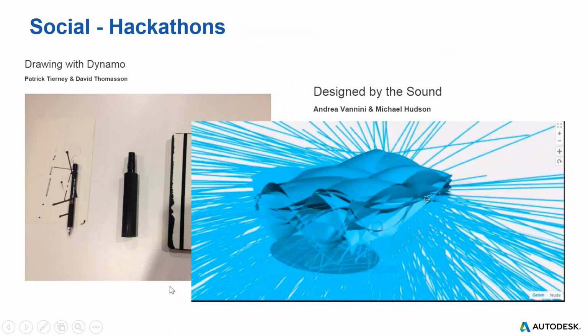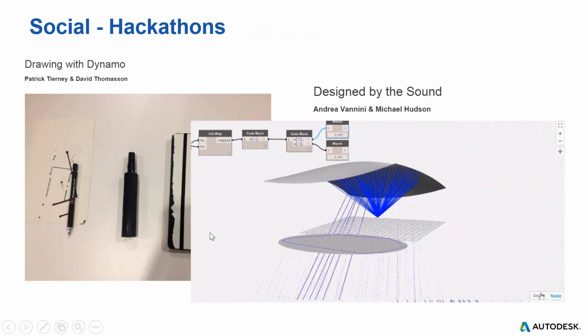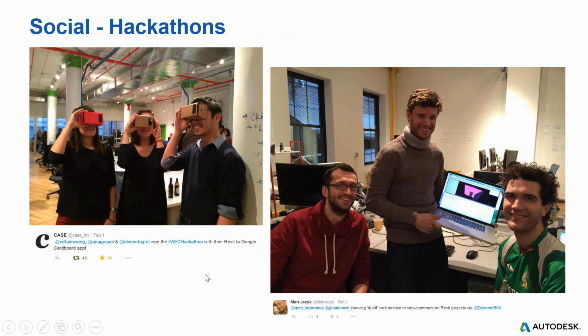And then there are these things called hackathons that a lot of people are participating in and coming up with great new tools for, literally like over a weekend, making new technologies. So there was just one in New York about 3 or 4 weeks ago, where leading members of these communities and people who work at big firms in New York, Thornton Tomasetti and Burrow Happold and Grimshaw and Foster's office and everybody else all come together and try and solve specific problems.